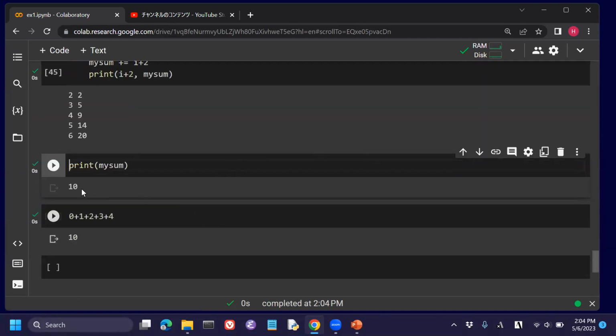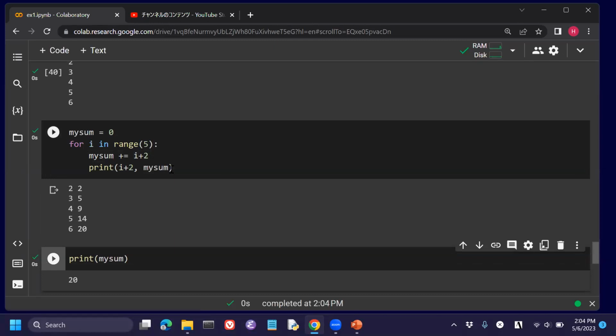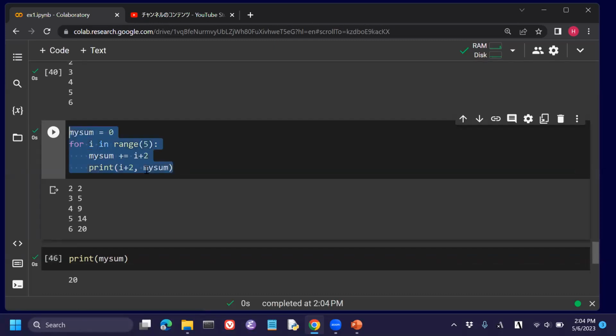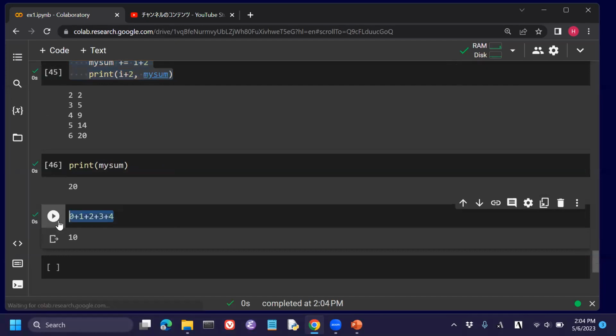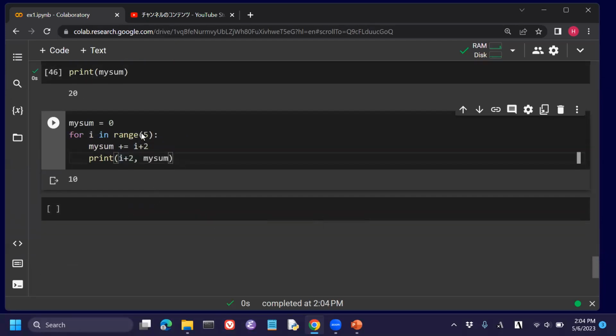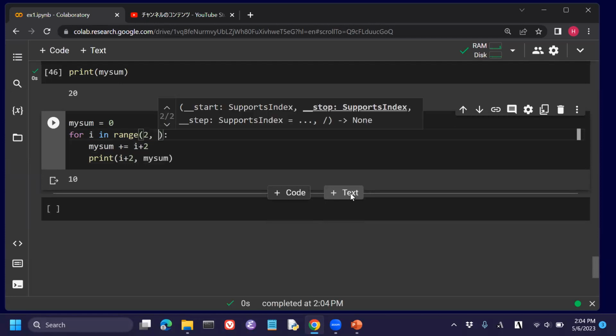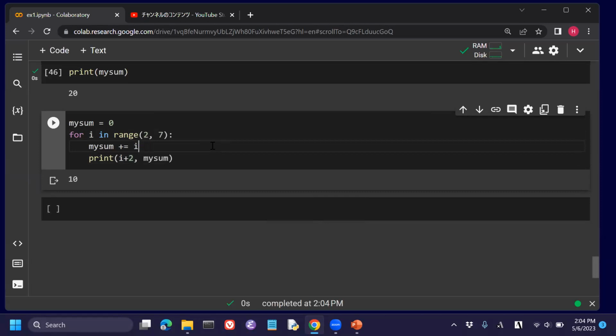Okay, we can check that my_sum is 20 instead of 10. Or, like I said, let's copy it here. As I said, you can change 5 to 2, 7, and then change it back to i.